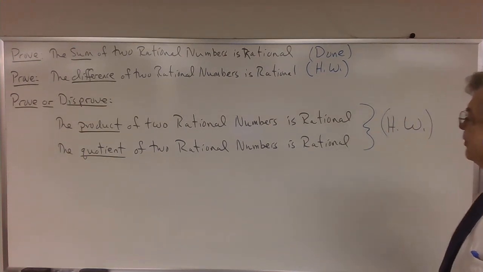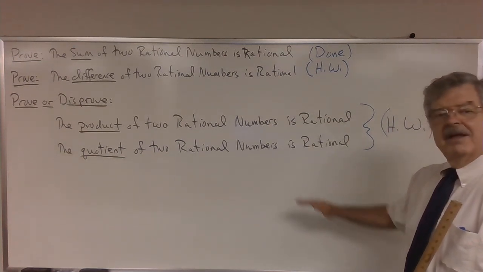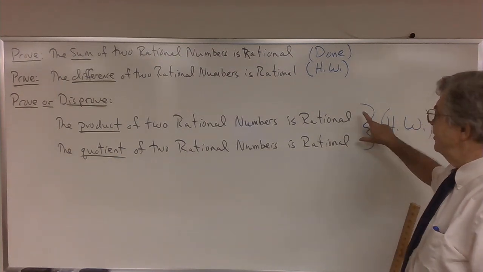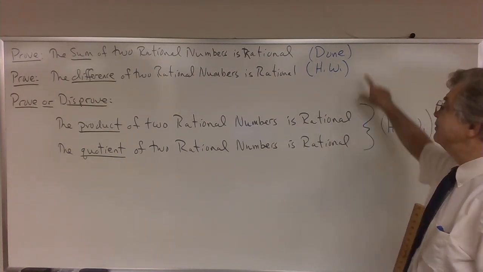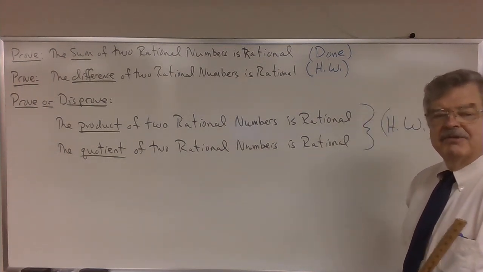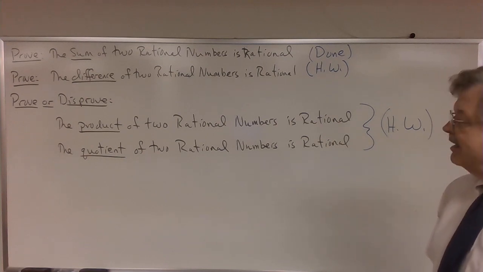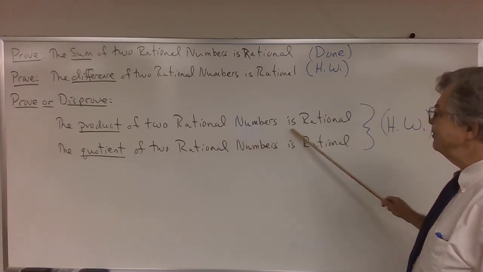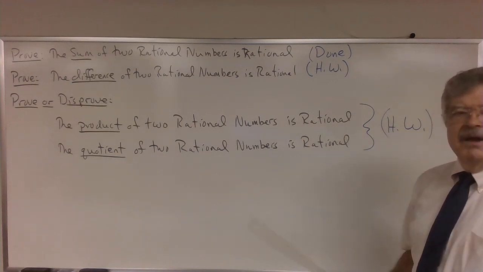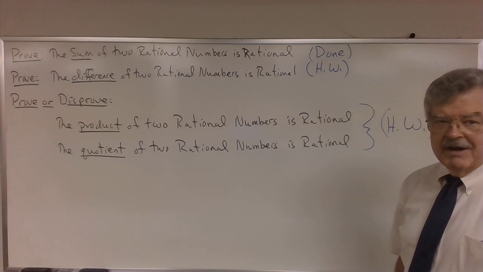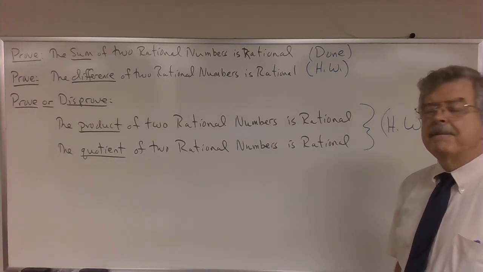And we will assume in the lecture that I'm about to give that we know the results of these propositions. So if it's true, for example, that the product of two rational numbers is rational, we may use that in our proof of whatever we do today on this video.